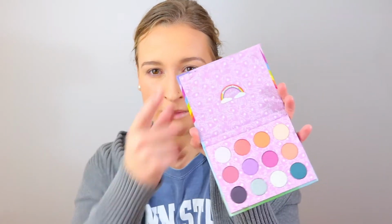1, 2, 3, 4, 5, 6, 7 shimmers and 1, 2. Well, like shimmers, velvety, smooth shades, and then there's a couple matte shades. I'm excited. My only complaint, and I've never had a ColourPop palette, so maybe this is normal, but it doesn't have a mirror. Mirrors on palettes aren't always that great, but it's nice to just have it if you're traveling and you don't want to bring something like this.